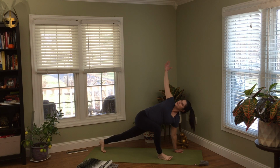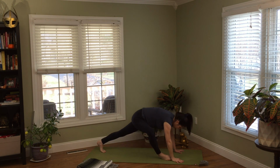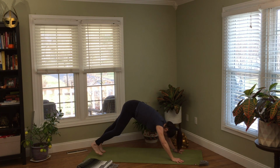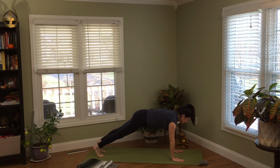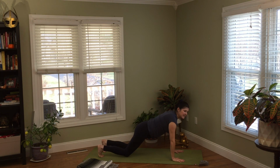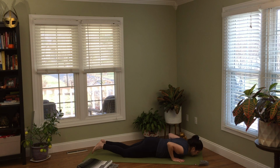Sweep that right arm up, and then bring it down. Steady yourself on your hands as you step back to downward facing dog. And a nice slow inhale, come into plank, lower to the knees. And as you exhale, lower all the way down onto the mat. Stretch the legs out long, big toes close to one another.